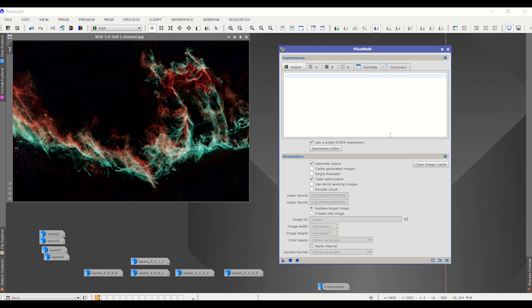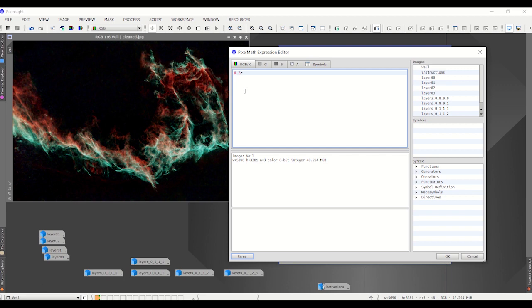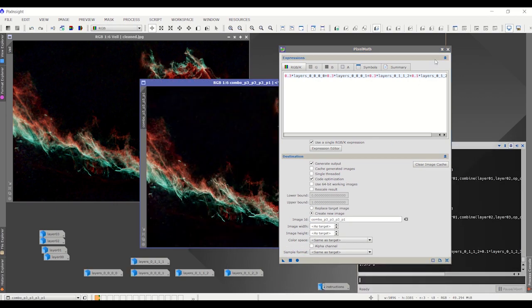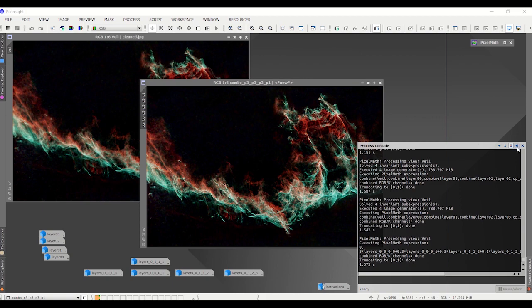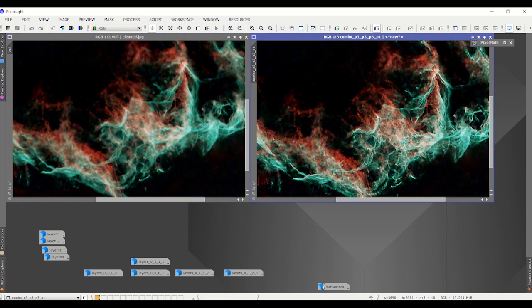Okay, so now what do I do? Well, now I can do what I did in the other video. I can mix these things, so I don't have to settle for just one of these scales. So I'm going to go 30% of the first one, which had only layer 0. 30% of the one also including layer 1. 30% of the one also including layer 2. And then only 10% of the one also including layer 3. And let's see what happens. And there you go. So that's sort of a combination or a multi-scale there.